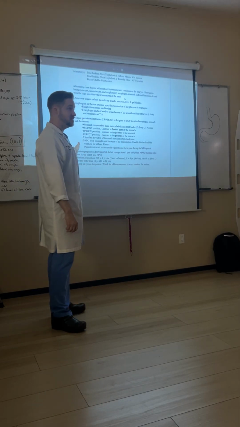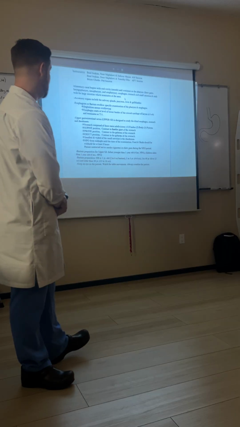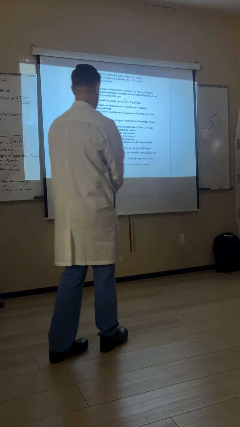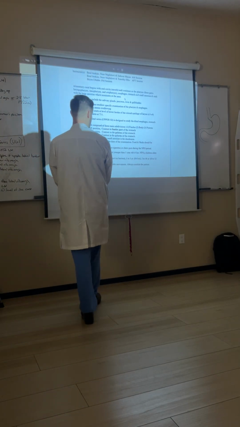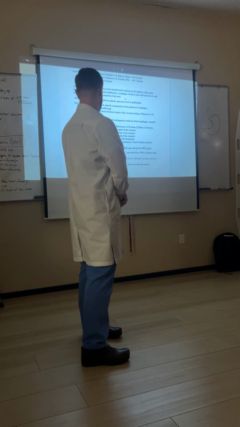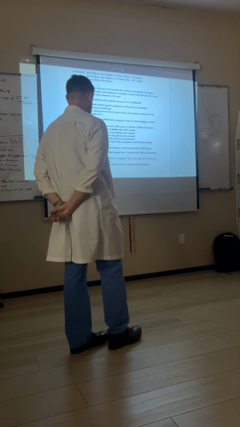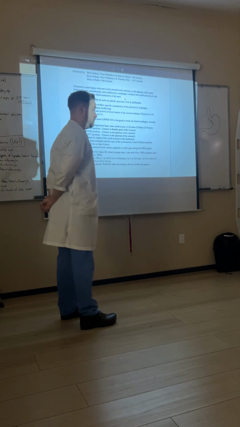For little babies, we have different NPO periods. Obviously, we don't want to keep a little newborn NPO for 8 hours. So for infants younger than 1 year old, they're only NPO for 4 hours. Children older than 1, NPO for 6 hours. The barium is what we use most of the time for an upper GI exam.